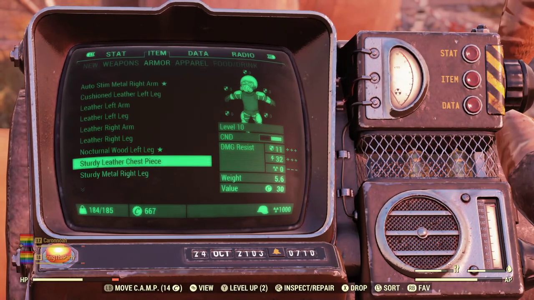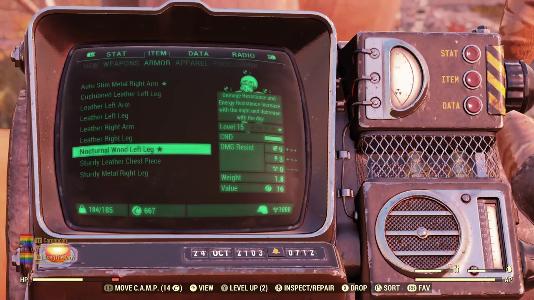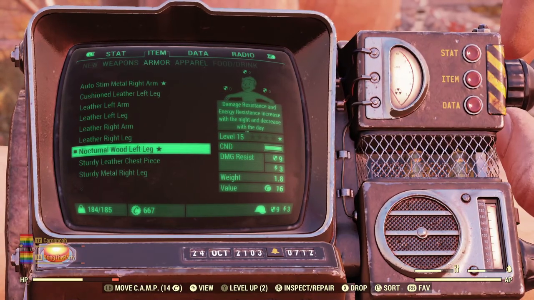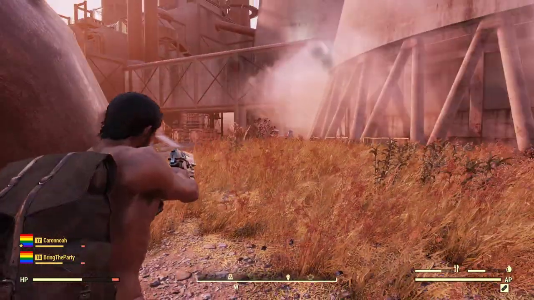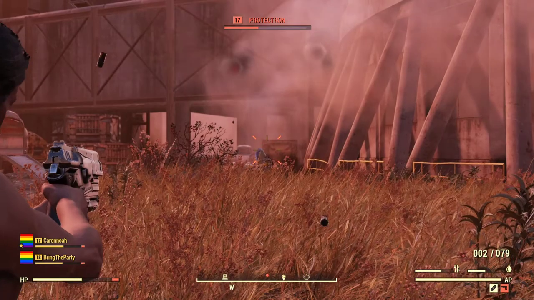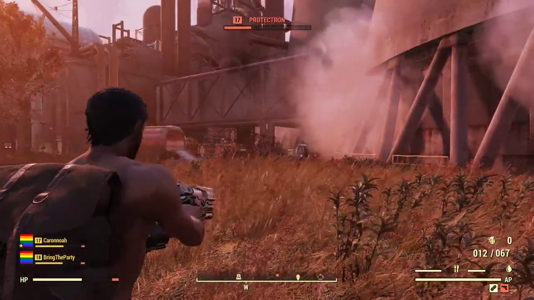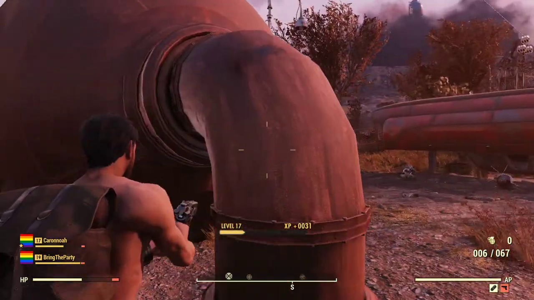What did I get? I got a nocturnal wood left leg. It is stronger than my current stuff. Damage resistance, energy resistance increase with night and day. What? What's that even mean, though? I don't know. I think it's increased at night and not at day. I didn't really give it a three because I got shot at.